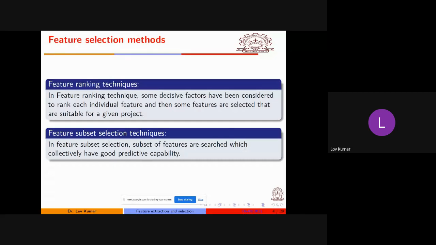Maybe you do the sorting based on a quiz exam, a compre exam, CGPA, the 10th marks, or the 12th marks. In the feature ranking technique, similarly, we use some parameter to rank the features, and then select the top 5, top 10, or top 20 features, based on our requirement.